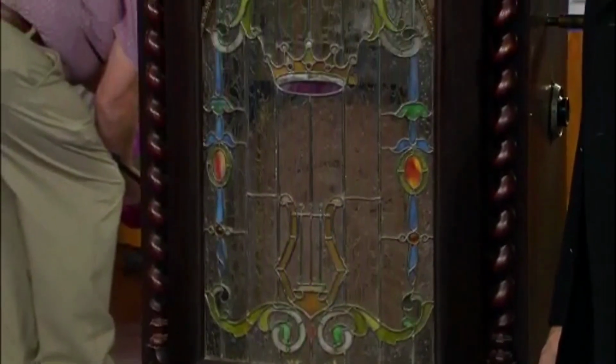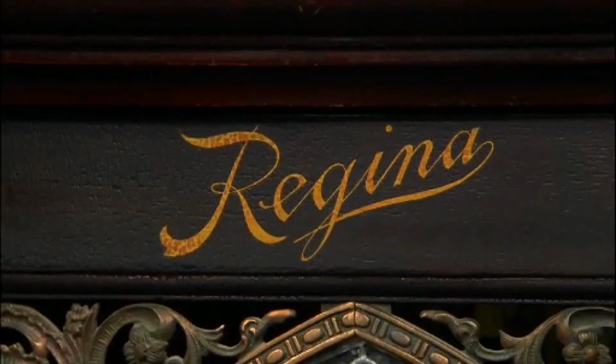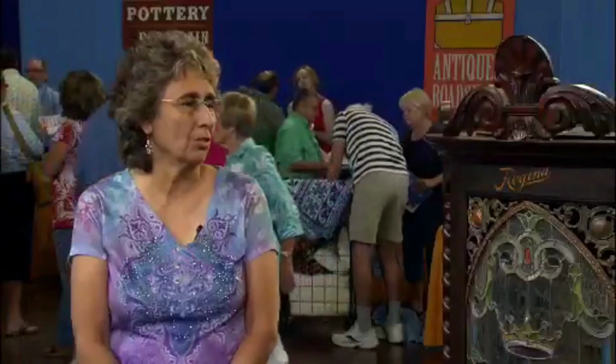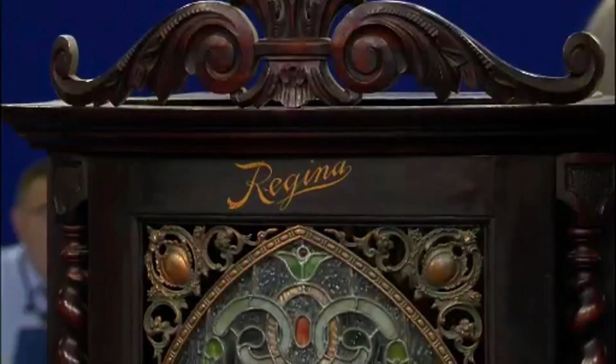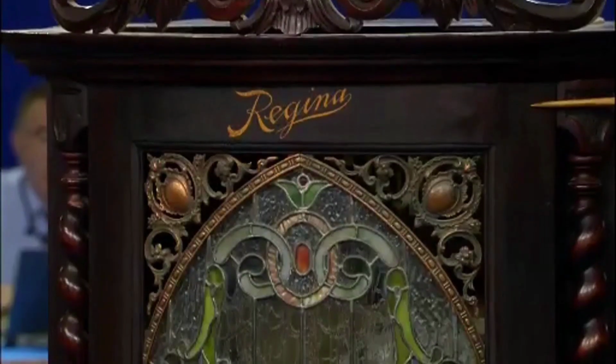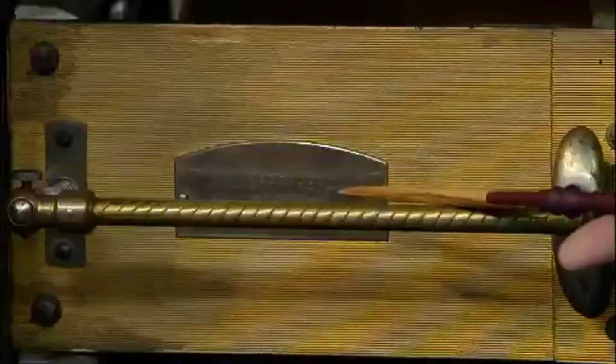This is a music box that belonged to the guest's mother, who worked for a family on a farm in Lawrence, Kansas, and played it on the weekends. This is a Regina music box made by the Regina Company in Rahway, New Jersey. It has its original gallery, mahogany finish, and art glass front, and stands on cabriole legs. This Model 35 is for home or parlor use, playing 15.5-inch discs, similar to a jukebox. We can see that the Regina Company of Rahway, New Jersey, manufactured it. It retains its serial number.